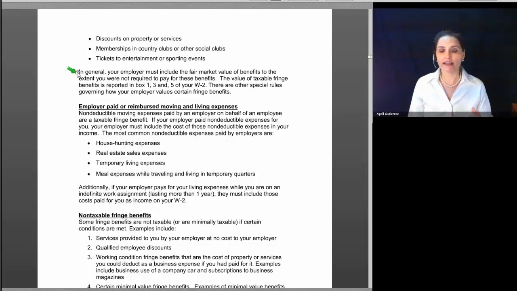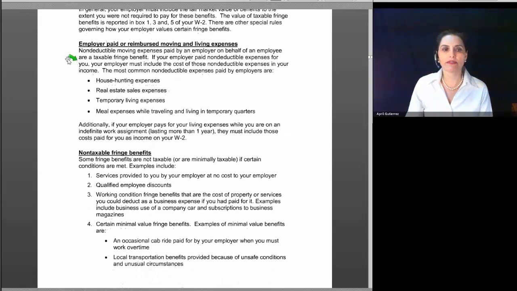So what you'll see is, let's just suppose you've got an employer at Christmas time, and they want to give all of their employees tickets to an event. And let's say that that event costs $100. So the employer gives the employees tickets to an event, and the event costs $100. Well, what that employee should see happening is that their W-2 is going to get grossed up by $100. There's going to be Social Security tax withheld. There's going to be income tax withheld. So the employee is going to basically pay tax on that fringe benefit. That's what the law says needs to happen.